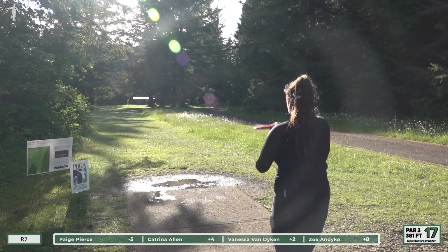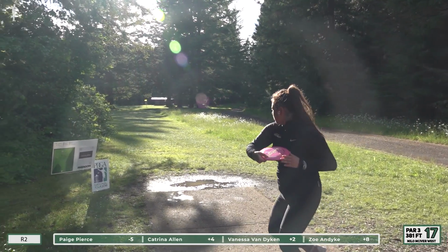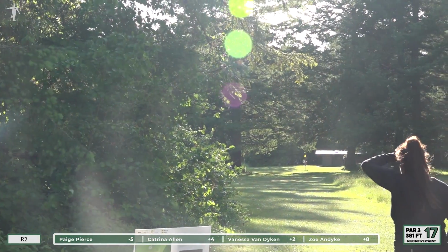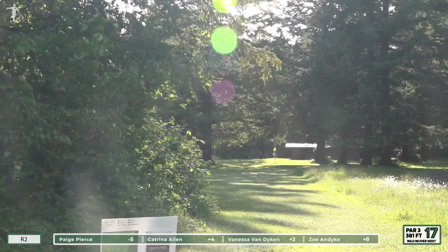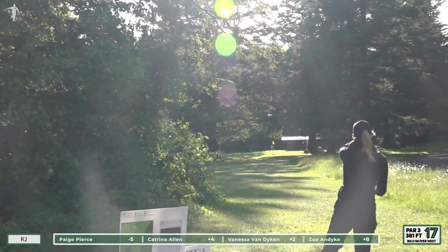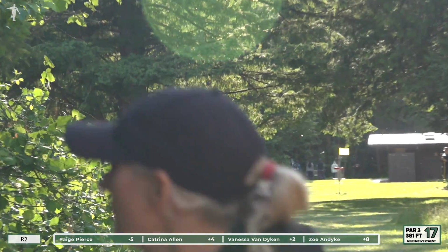We had a little bit of headwind coming in. I think she's still trusting in her nuke here. Yep, pinky leaves it out to the left, giving it a turnover. Keeps it low. She's in the fairway. No problem. And if you guys have been paying attention, she kind of starts that disc out on a hyzer. Usually that one kind of came out flat, so I'm guessing between that and the headwind, that's kind of why it turned over quickly into the ground there.